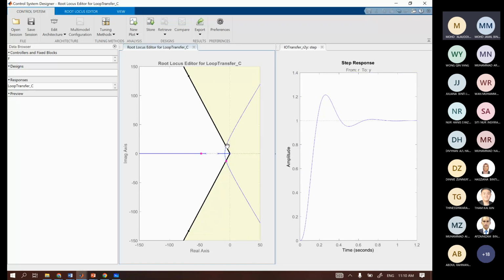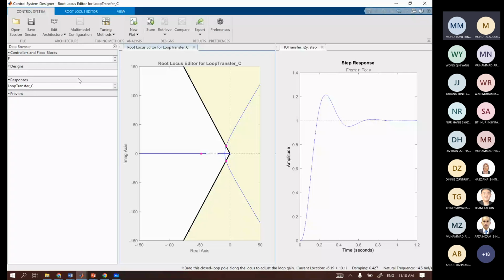Okay, when intersected, you can determine the location of this point. If you press the purple or pink color point, you can see at the bottom the location of the point, which is negative 6.19 plus 13.1j, and the damping ratio and also the natural frequency.